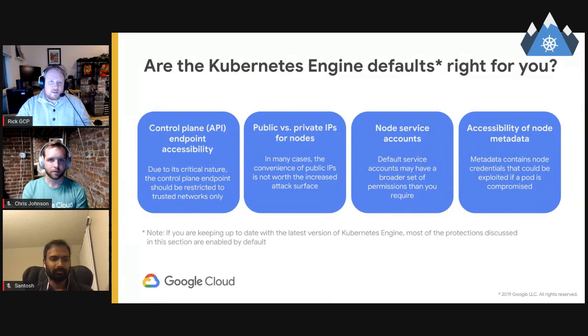So some of the main areas of focus we're going to be touching on, like I mentioned earlier today, are the low hanging fruit and the easiest steps to making sure your cluster is more secure off the bat, pretty much before you finish deploying the application. So the first point is control plane API endpoint access. Then we're going to be talking about private versus public nodes.